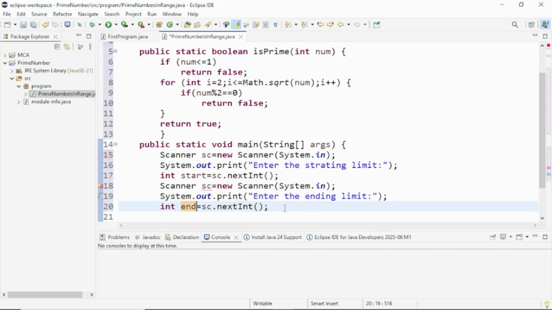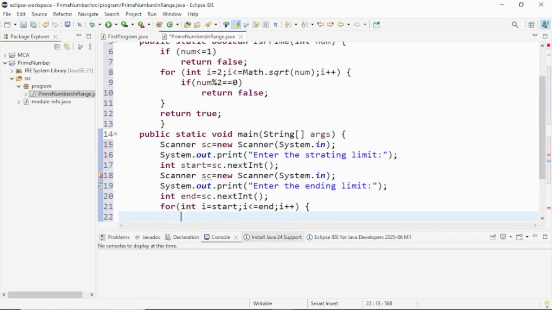Now you have to calculate all the prime numbers between a given range. So for that I have to make a loop, so I write for int i equal to start and i is less than or equal to end value and i++. Then open the loop and I have to check if my method isPrime, and I pass this i.